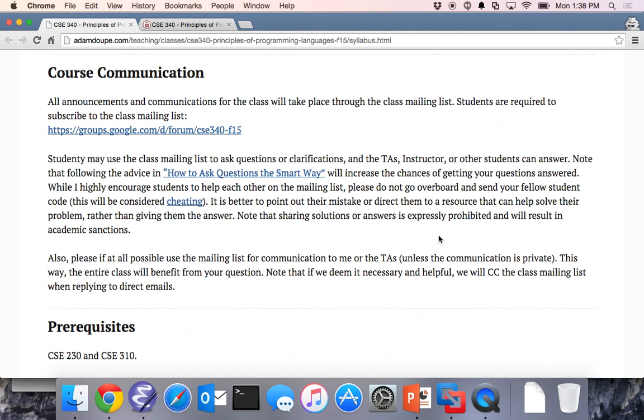Obviously, I love it if you guys help each other out because this is going to be a very difficult course. So I am very happy if somebody says, hey, I'm getting this weird, obscure compile error, and I've looked at Google and I can't find any reference to it. Does anybody know what's going on? And somebody else says, oh yeah, I had that same problem. The problem is you're compiling 64 bits instead of 32 bits or something weird, right? So try deleting this file and recompiling. That's totally fine. But if you send somebody code and say, oh, this code solves your problem, right? That's a violation of academic integrity, and that's going to be very bad. It's going to make me be mean, and I don't really want to be mean.